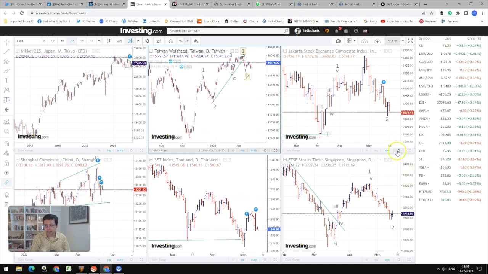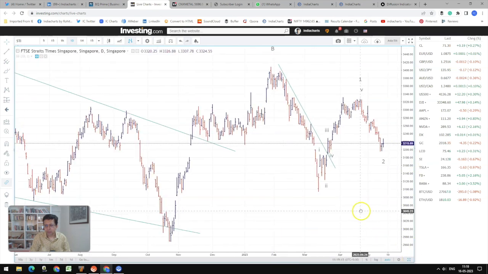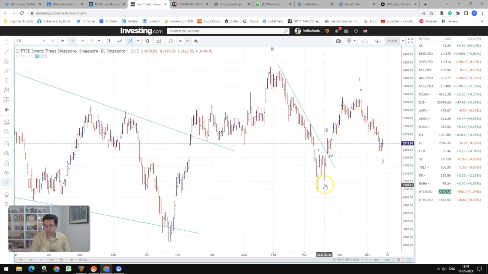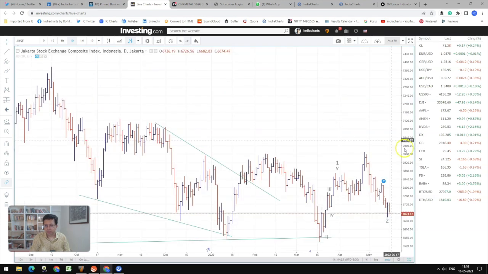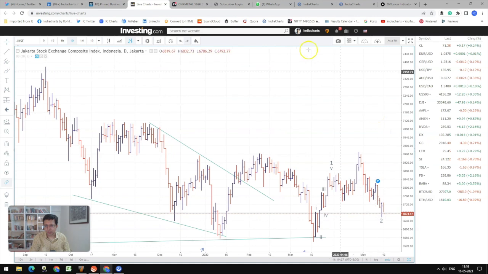Some of the other markets, not so strong, though it looks like Singapore should have done its wave 1 and 2. We can see an ABC correction. But till you see that momentum going ahead a little more, you will not be sure because it looked the same way for Jakarta. But it has had multiple pullbacks. Every time it's tried to break out, like it tried to break out from this triangular zone, gave back everything. Here it looks like we have a clear 1, 2, 3, 4, 5. But it didn't start a third wave and then failed.